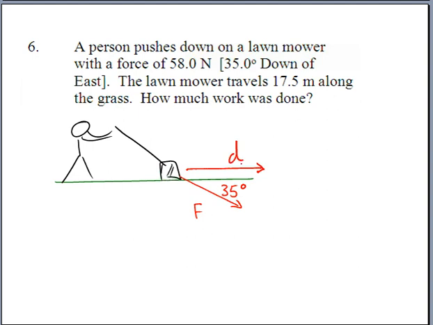And the hardest part of this question is already done. I was doing the drawing. Got a horrible looking person there pushing the lawnmower. They don't even have a neck. But that's okay.